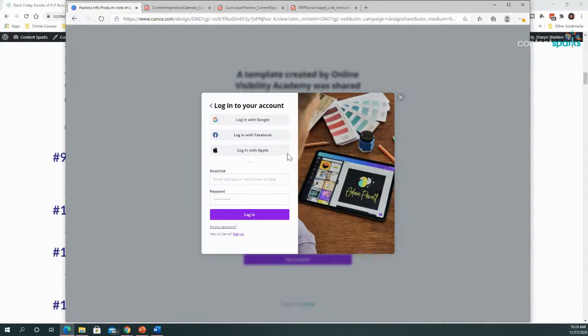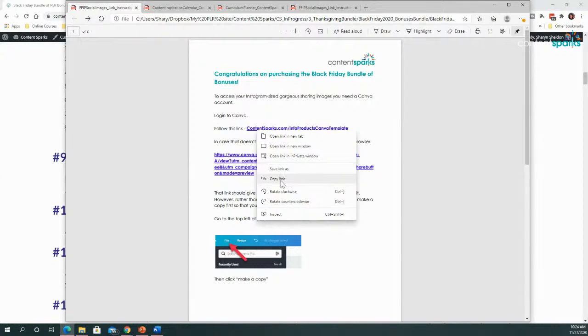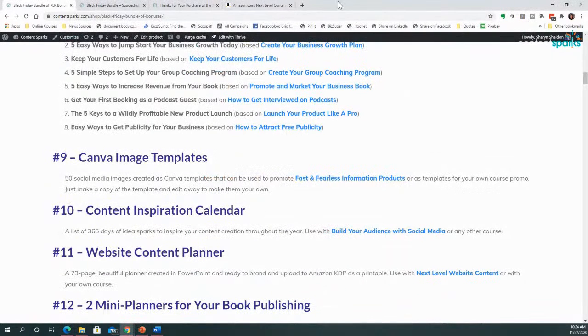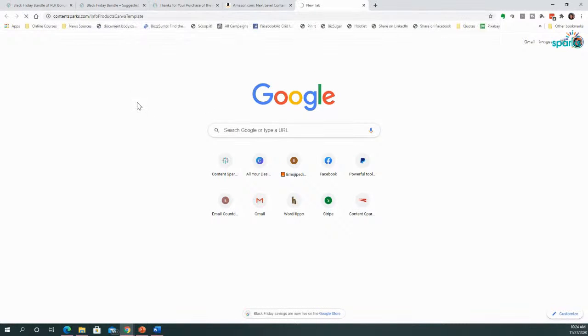Because I'm in Microsoft Edge, I can't actually open this right now in here. So let me go back and open that elsewhere. Let me add that link. Sorry guys, and go over here to where I have my login. I don't ever remember any logins anywhere. So I have to actually show it.